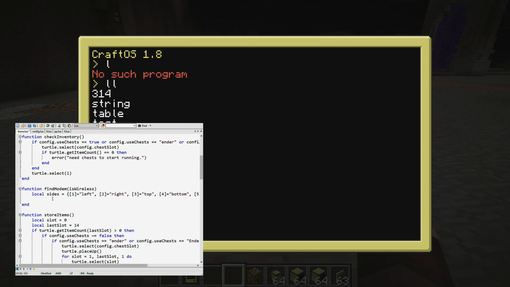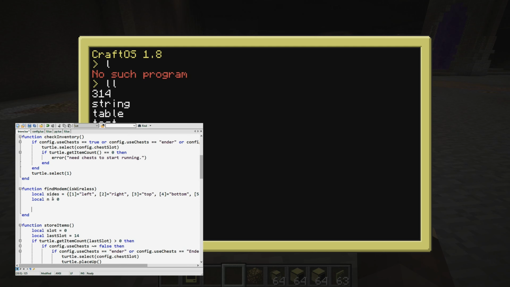Now that we have all the sides defined, we're just going to loop through all of them. So we need another variable, local n equals 0, for n equals 1 to, I'm lazy, I'm not going to count the number of items inside.